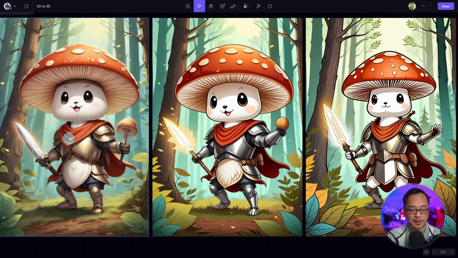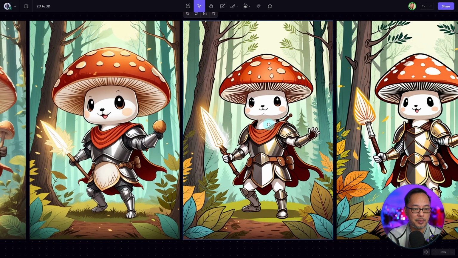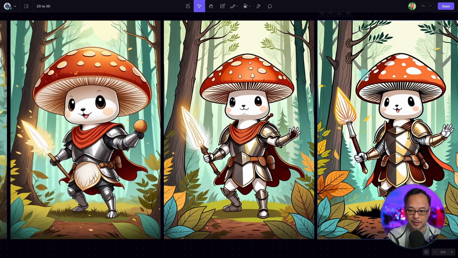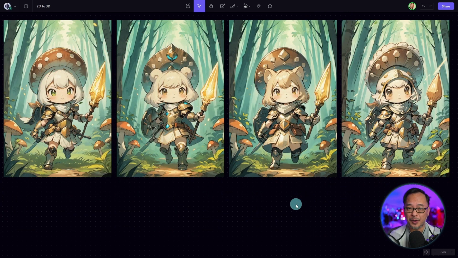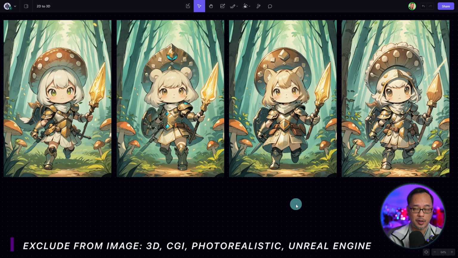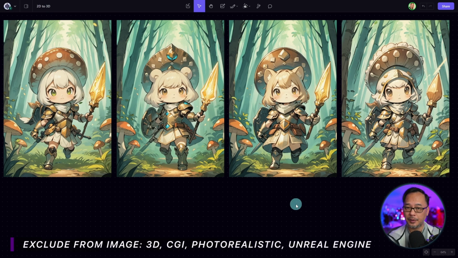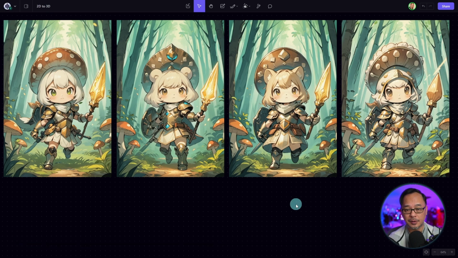But if we look at Zavi Chroma here with a prompt guidance of 4, 10, and 15, we see the same results happening. And then all the way up to 20, how much flatter the image looks. And before I forget, to counteract the 3D look, you also want to put those terms in the negative prompt. Words like CGI, 3D, Unreal Engine, it'll just help enhance that 2D look.